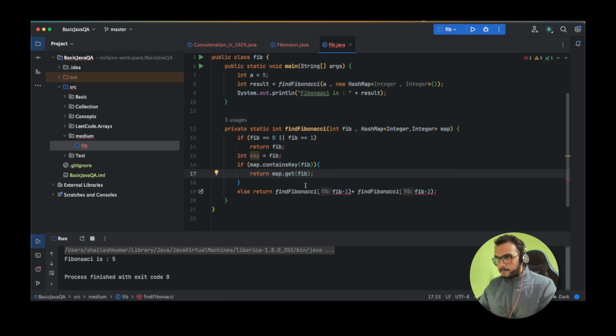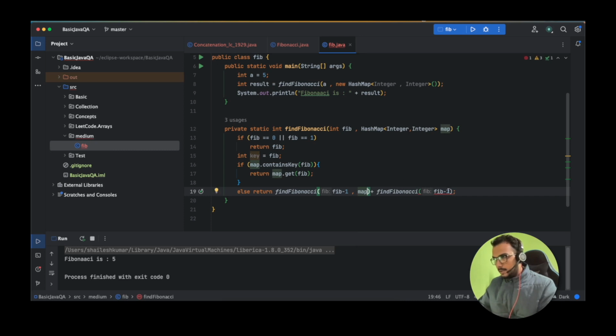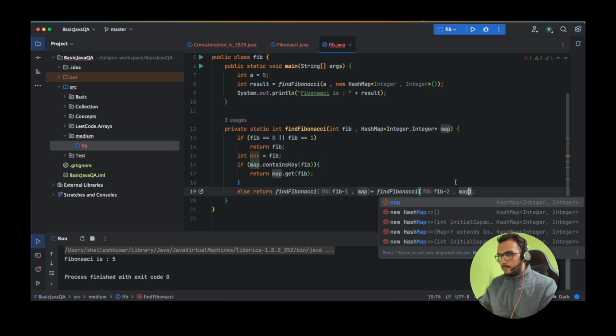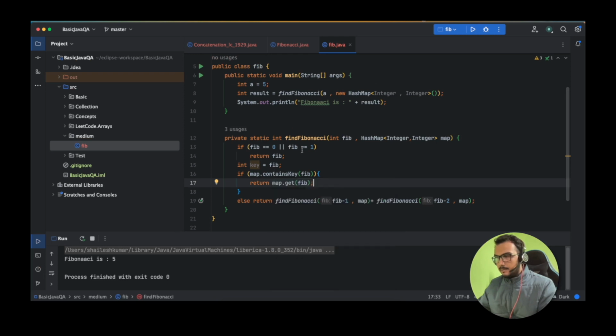This is a recursive call, so we have to call it again, passing the map. Everything seems perfectly fine till here.